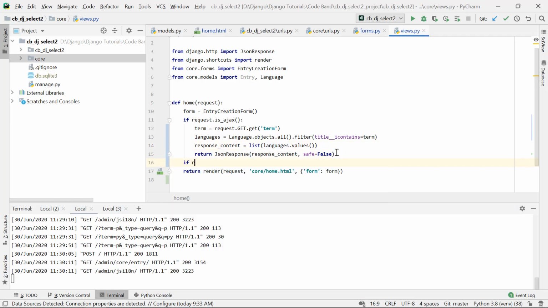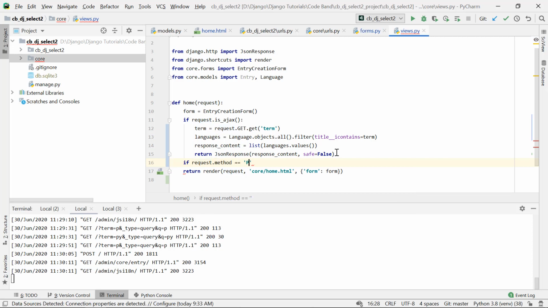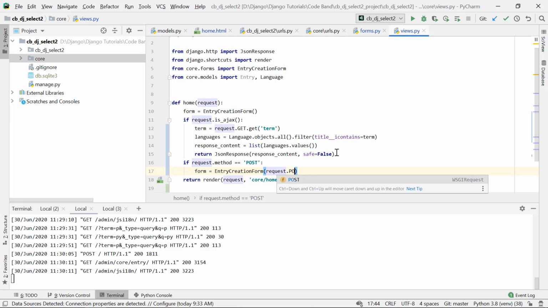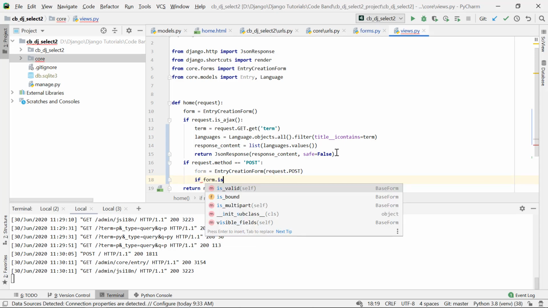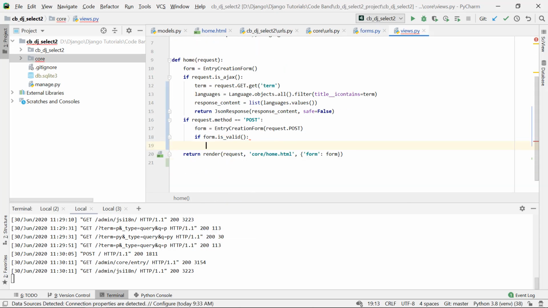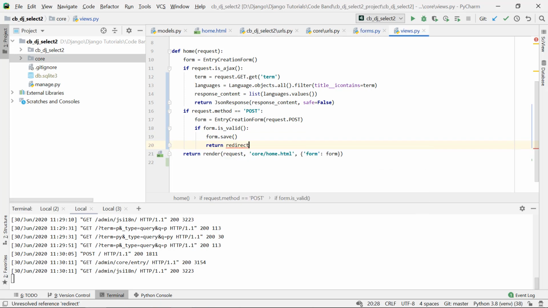I'll just quickly make that logic here. So if request.method is equal to POST, then we'll instantiate the form to be the entry creation form with the data being request.POST. And if form.is_valid, then we'll call form.save and return a redirect back to the same page, the home.